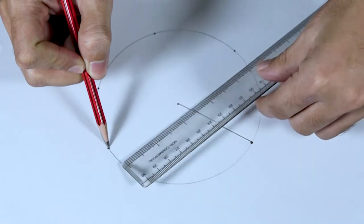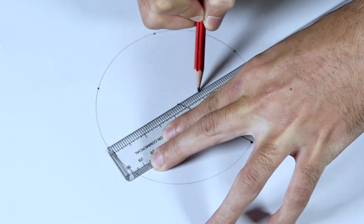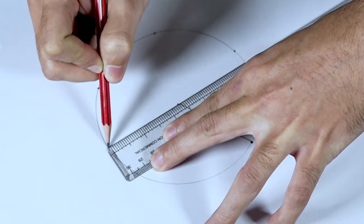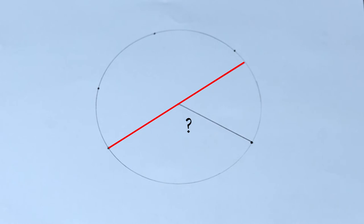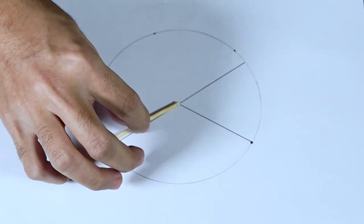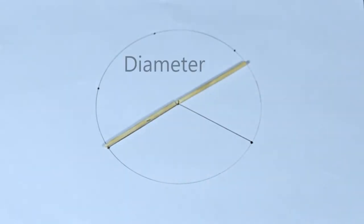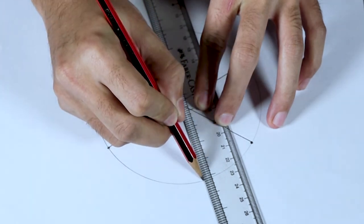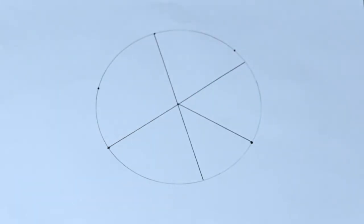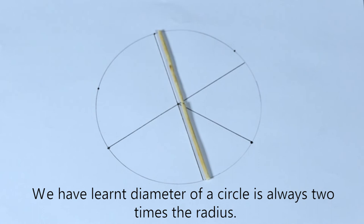Let us draw a straight line that joins the point on the circumference and the center, and let us extend it till it reaches the circumference again. Now let us measure the length of this extended line. Let's measure it with a stick. Yes, you can fit two sticks exactly. This line is called a diameter. Let us do the same activity with other two points on the circumference passing through the center. The length of this line is always the same. So, we have learnt the diameter of a circle is always 2 times the radius.